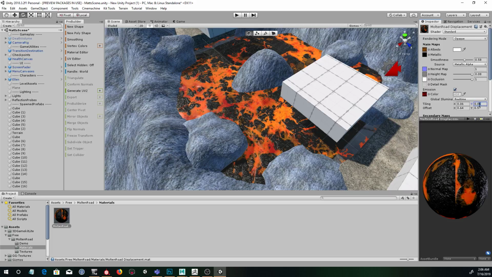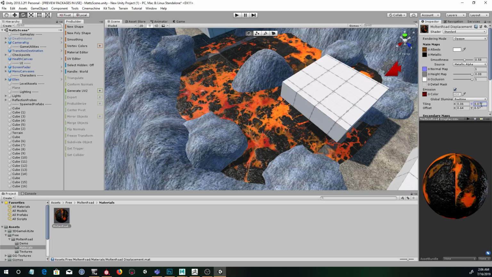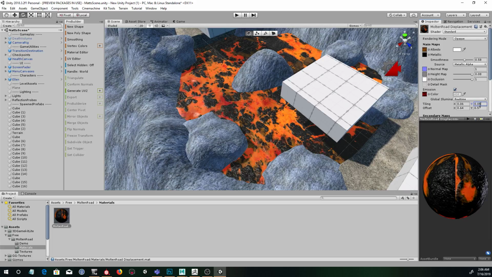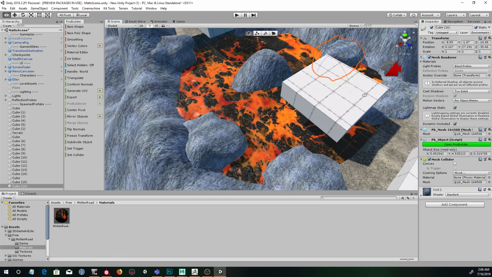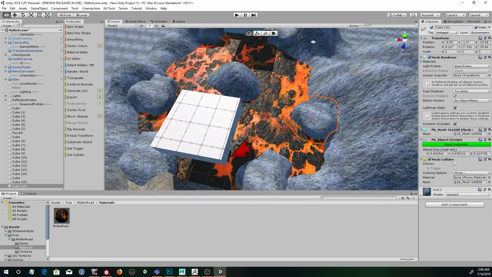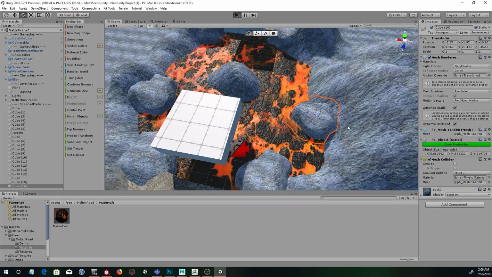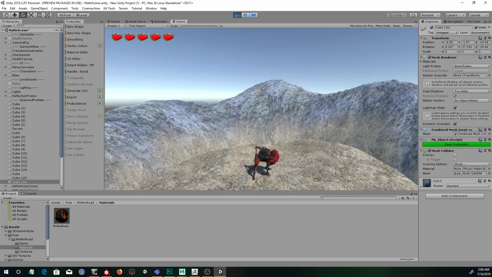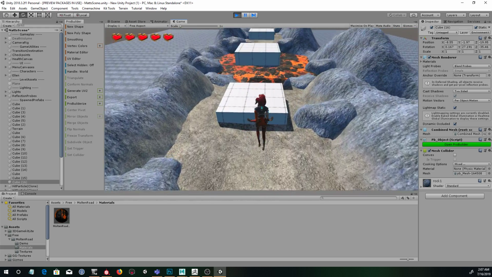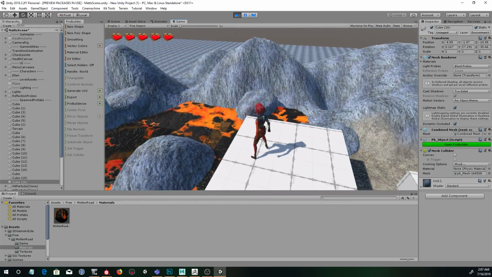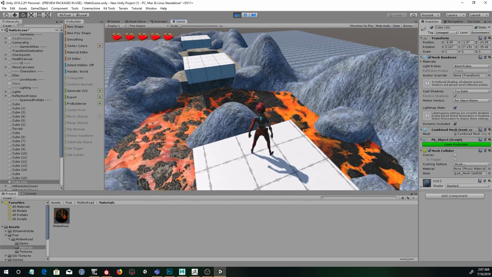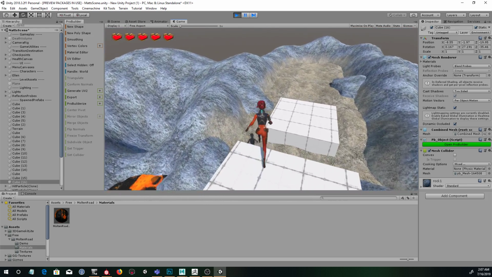Let's stretch it out a little bit. There we go. Actually looks pretty good. Come in here. It's a 4K texture, so you have tons of details. So we can just zoom in on a little area on it. There we go, right? Got our little molten area. And it looks pretty good, right?